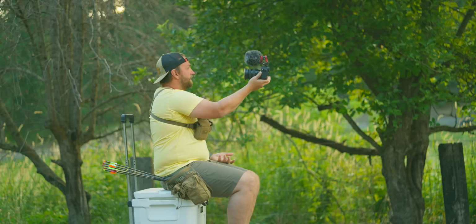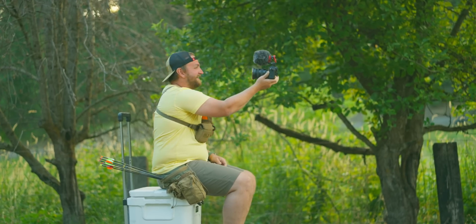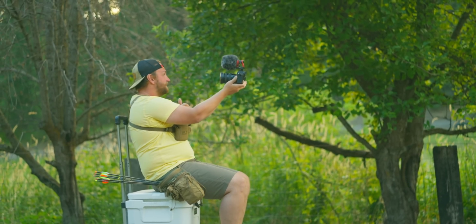Okay, so this whole bow switching thing isn't because I don't like Bowtech or I wasn't happy with the bow I had. I actually love that Bowtech, and what's changing for me or evolving is I want to shoot more year round. My idea at first was, hey, I'll go target bow, hunting bow, I'll just convert it. But when I look more at the grand scheme of things, I would rather shoot a target bow year round. So that got me thinking, and I called the mad scientist on the phone.